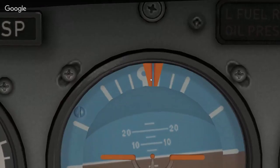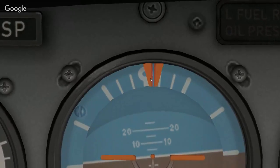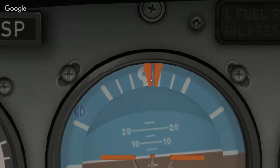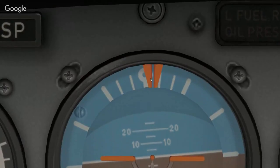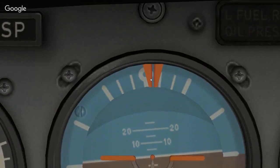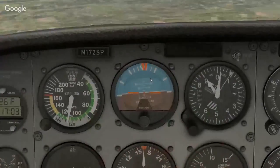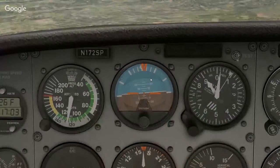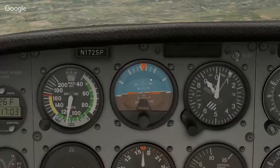And this is actually really good. This is pretty well modeled. It's going at about the rate that I would see on the Scoresby in the shop when I would mis-erect it, and then I would bring it back to level and wait for it to self-erect. So yeah, actually this is pretty representative of what I've seen in the gyro shop. So that's kind of a cool detail. I'll have to tell X-Plane that I really like that because that's exactly what it would look like.